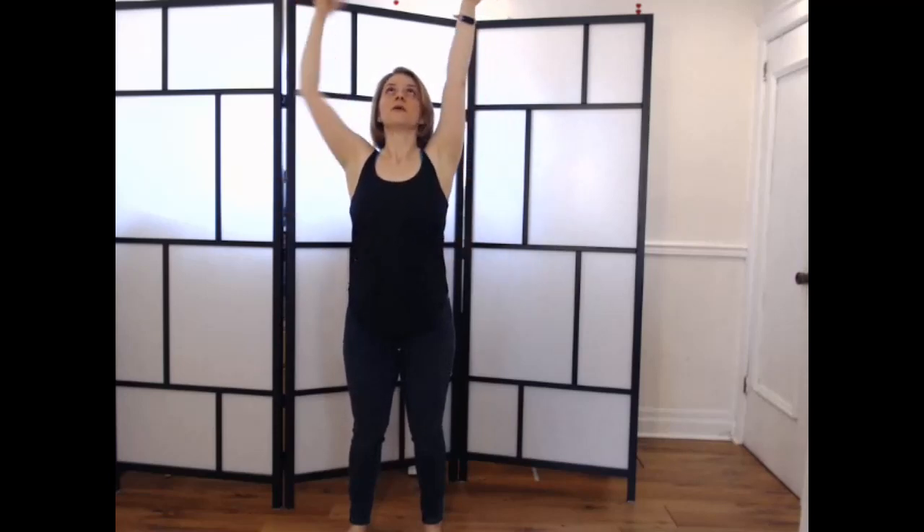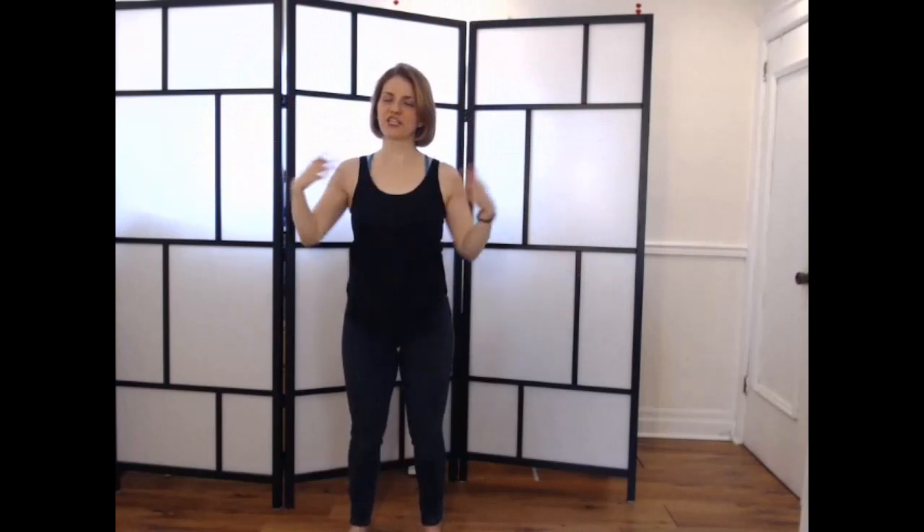Let's do just one more. Here's our energizing practice. Depending on how high you can reach, I'll start low to show us how it goes. We're gonna inhale and then exhale, pull down. Inhale, exhale, pull down. The idea is that if we spread our fingers wide, that'll be even more energizing. Here we go. And if we're okay, we can go up. Two more. And then we can release, shake those hands off.